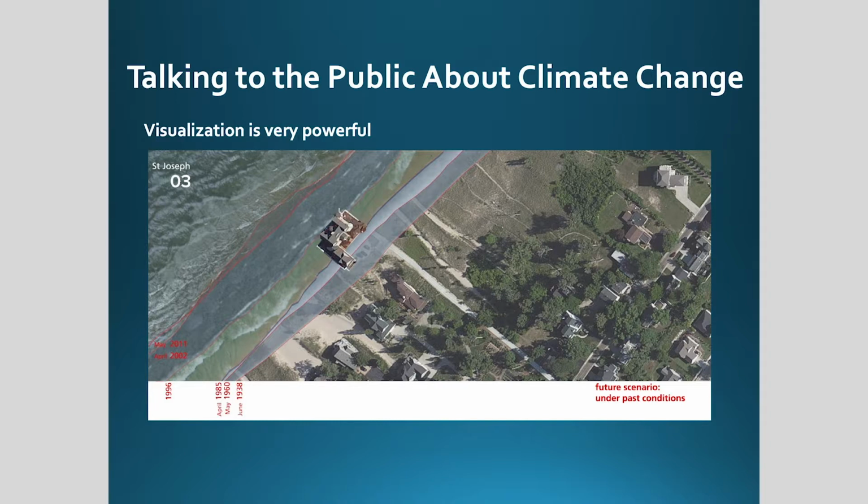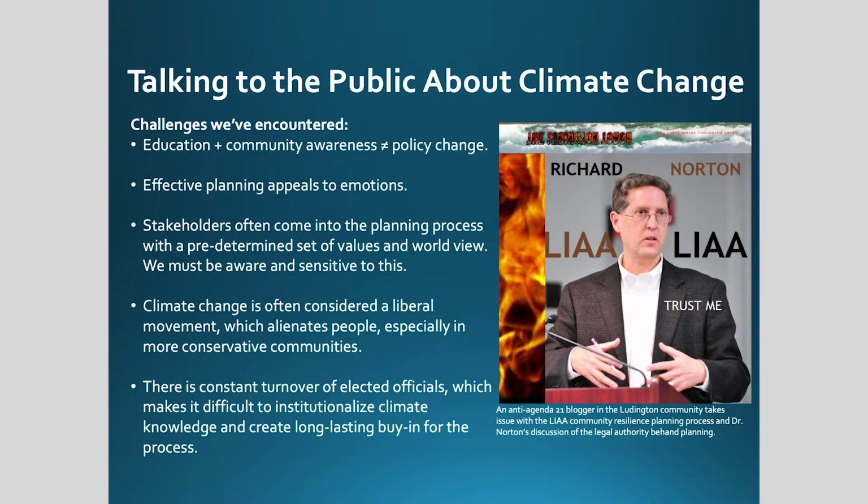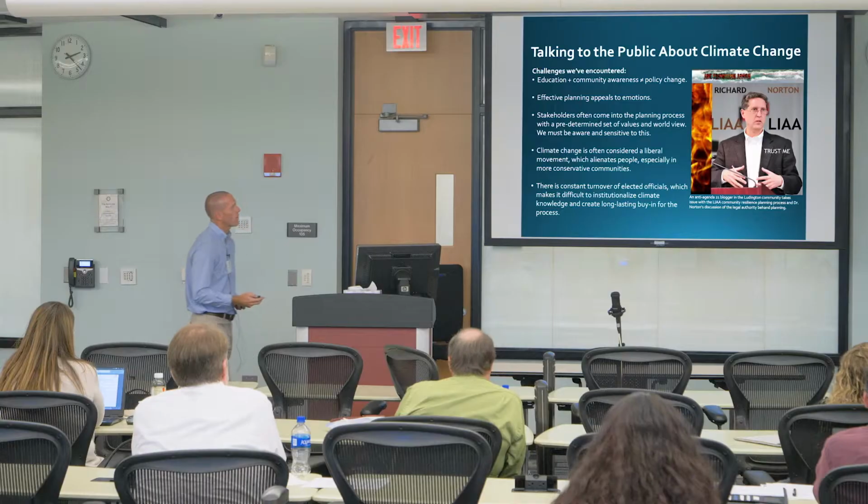This is Dick's famous Fire Behind Fury post, but this was one of the first communities. We had someone in the Ludington community who was blogging essentially about your 21 and putting flames behind a discussion about this. So you're going to get some of this pushback, but think more about, again, education in the communities, understanding that there's going to be an emotional tie to this, especially when we're talking about some of this lake level dynamics and the house that's been in the family generation for years and years and years. What does that mean for them in terms of protecting that entire memory or entire kind of family heritage as part of this larger process?